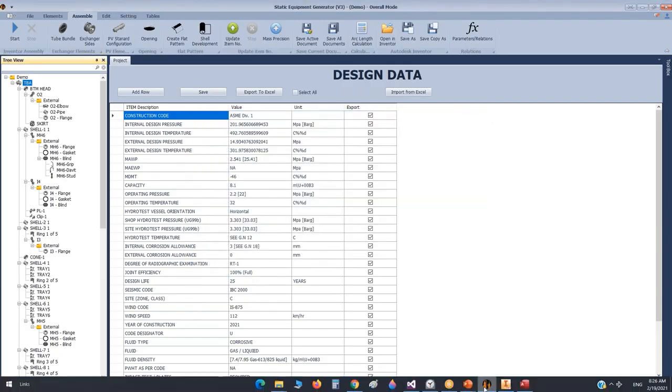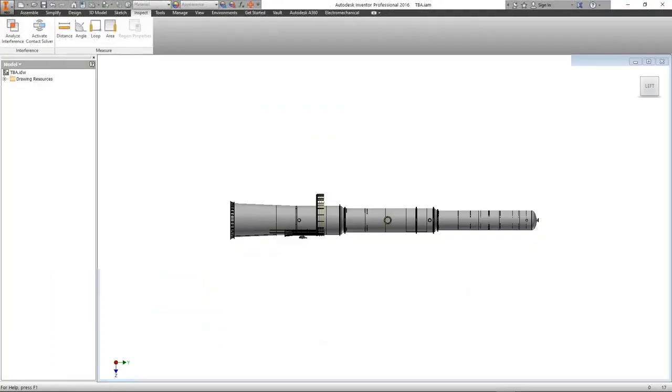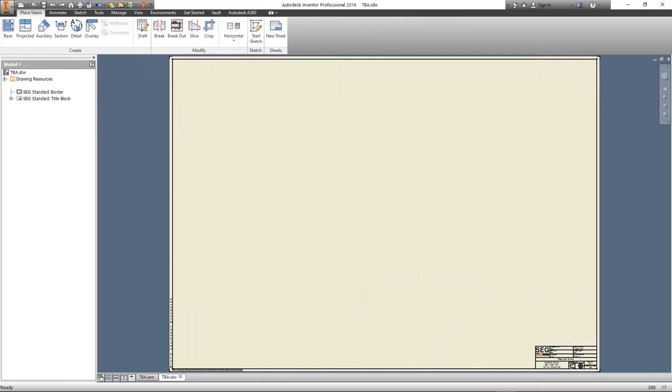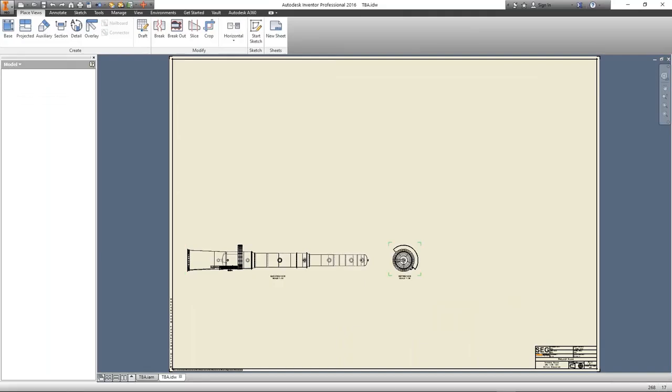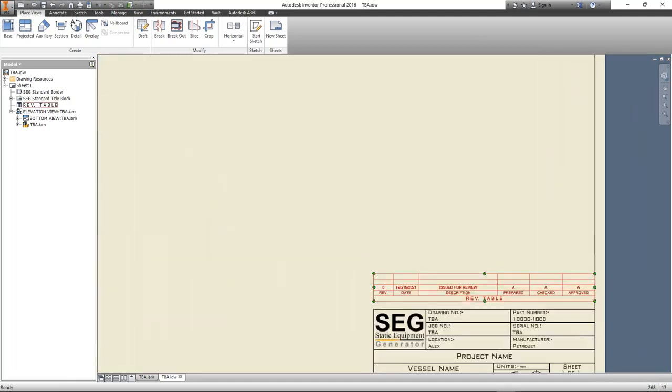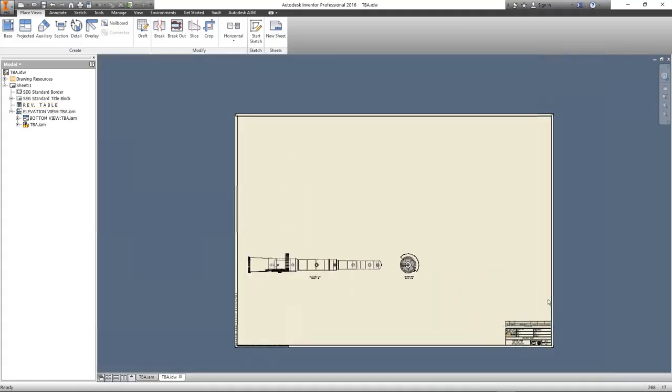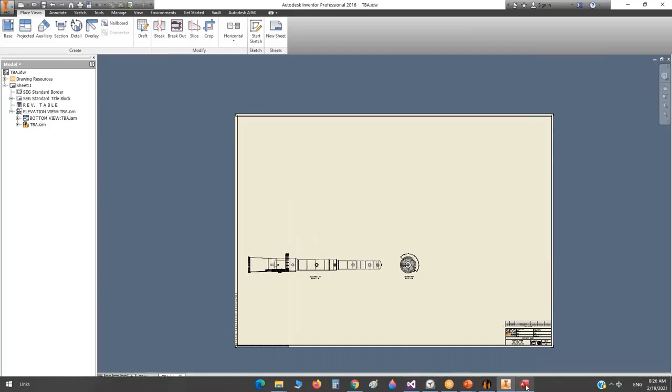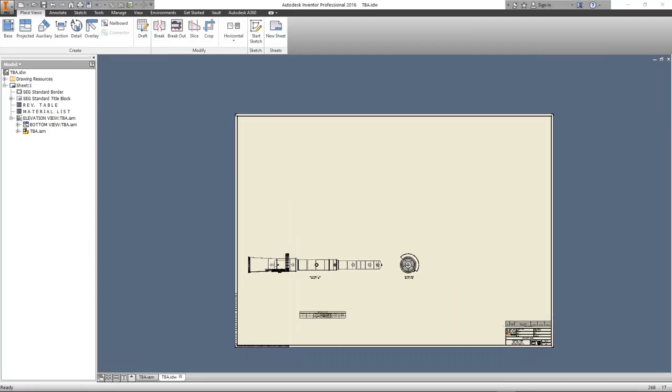Let's click on create drawing. Here, the drawing size will change automatically, and the views of the tower will be added to the model. Now the revision table. After that, the bill of material, and it will be added automatically in the right place on the drawing.